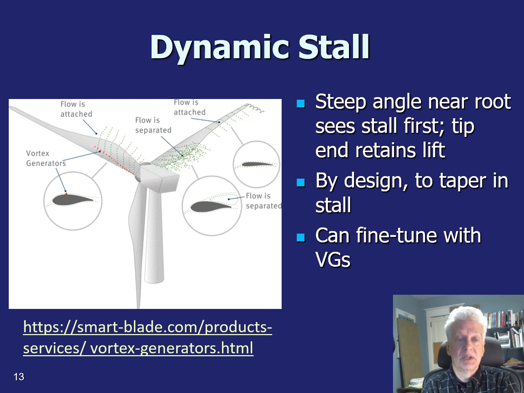That's the concept that you can see in airplane wings: if you pull the angle much steeper into the flow of wind, at a certain point the laminar flow begins to break away. And if you have a twist throughout the length of a wind turbine blade, you can make it so that the root of the blade intentionally starts stalling first, so that the tips are still producing lift when the speed of the wind has gotten to where the parts at the root are having that breakup of the laminar flow. That way you can also manage the airflow so that you put vortex generators along the root. Then you manage how much flow separation you get.